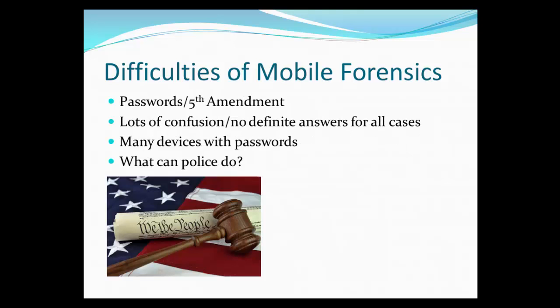And then one of the biggest problems is the difficulty with passwords and the Fifth Amendment. Lots of people have run into the scenario where an officer demands them to give him their password. And some people wonder, is this okay or not? Is this an infringement of their Miranda rights due to the fact that they may be possibly giving away self-incriminating information?